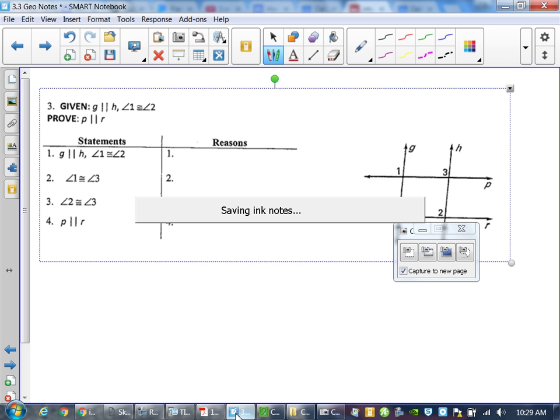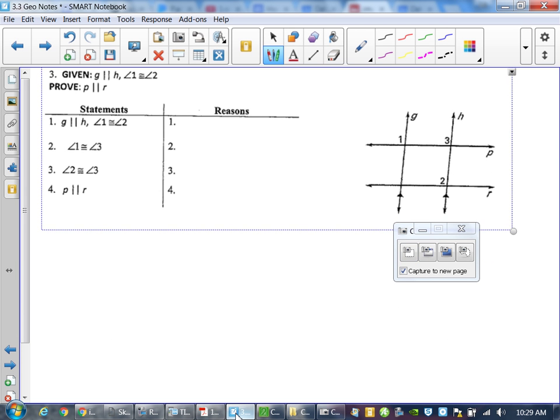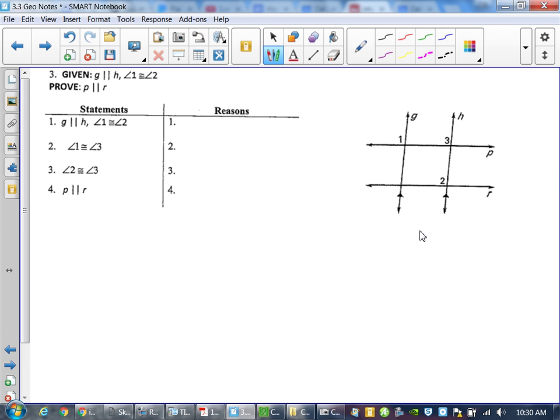Another real quick one. This one actually deserves its own progression at the end, and we'll talk about this in a second. So in this case, you are given two parts. You have parallel lines, as well as you're given that angles 1 and 2 are congruent. So we just write out that we have the given statement, and then we know that 1 and 2 are congruent, so I just mark it. After I mark that, I go to the next statement. The next statement says that 1 and 3 are congruent. Well, why?